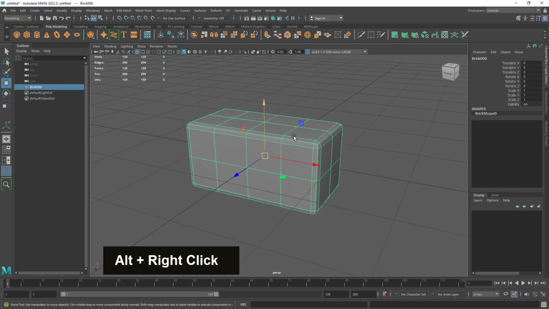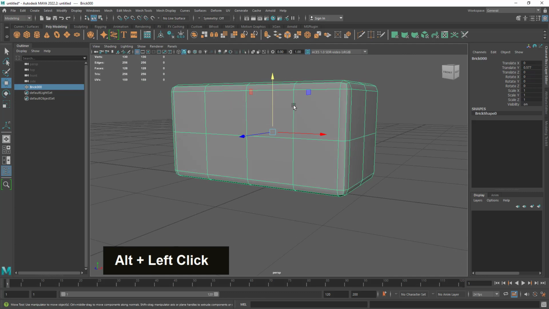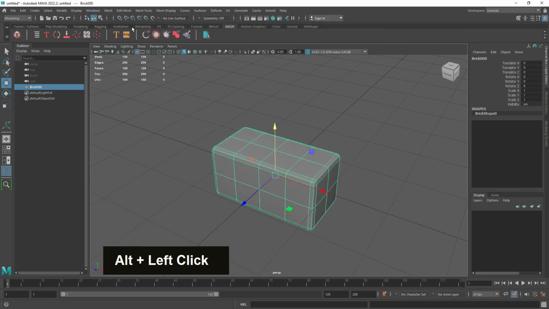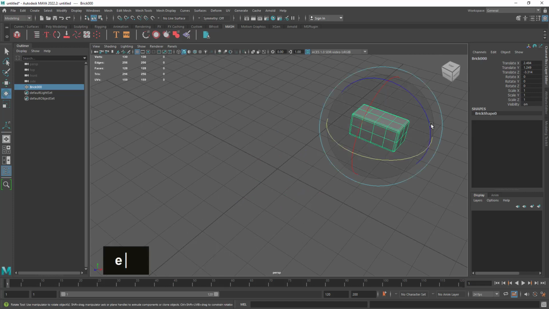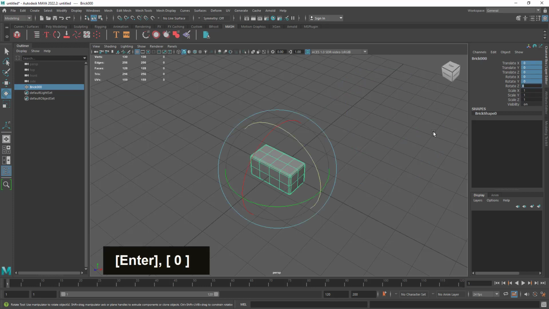Okay, if I move this guy up, okay, this is not mandatory. We don't have to do that, but you have to be aware that I am going to use mesh. If you move this guy, if you rotate this guy, if you do anything with this guy, mesh is going to ignore those information completely, unless you freeze the information before start working with mesh. Okay, so what I'm going to do in this case is zero out everything.